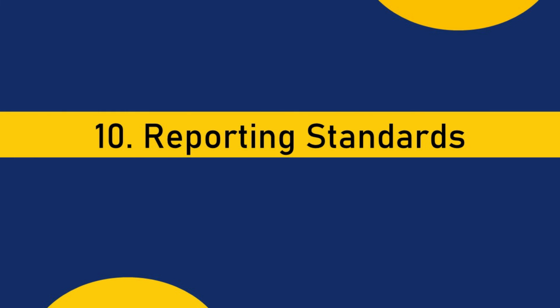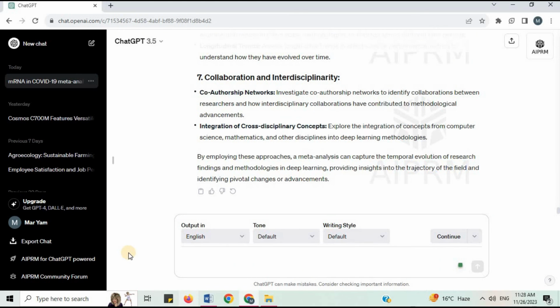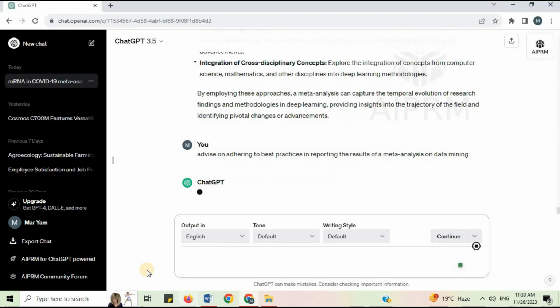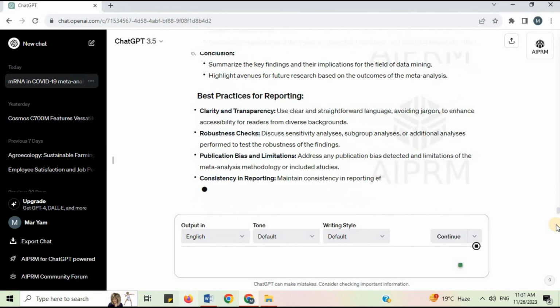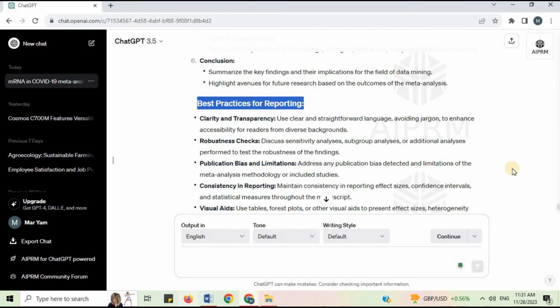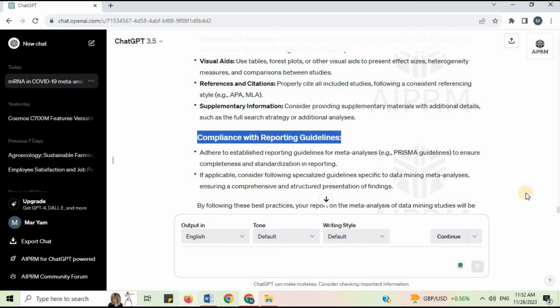For example, I will say, advise on adhering to best practices in reporting the results of a meta-analysis on a research topic like data mining. Here are some key guidelines, like structure of reporting, best practices for reporting, compliance with reporting guidelines.